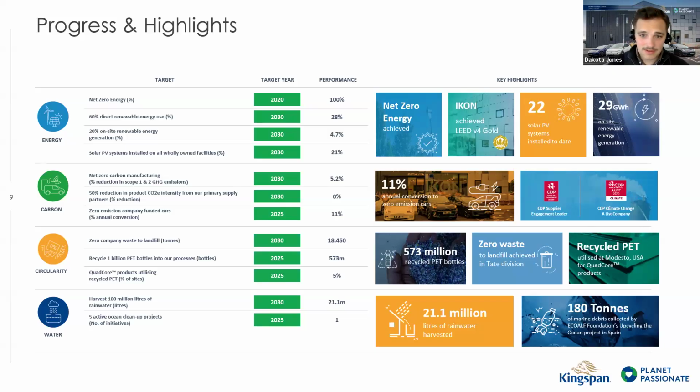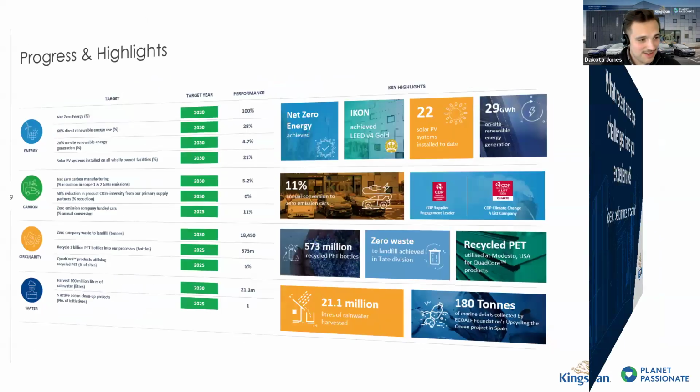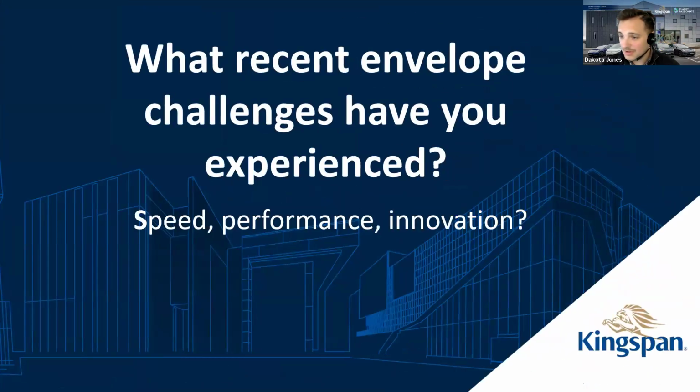We have the highest R value on the market for insulated metal panels, R8 per inch, using our proprietary blends. So just know this is what we do. This is how we found success, and this is how we're going to continue moving forward. So thank you for locking in with me there during the Kingspan kind of dog and pony show. But that is what you'll come to learn as you explore our website on Acelabs.